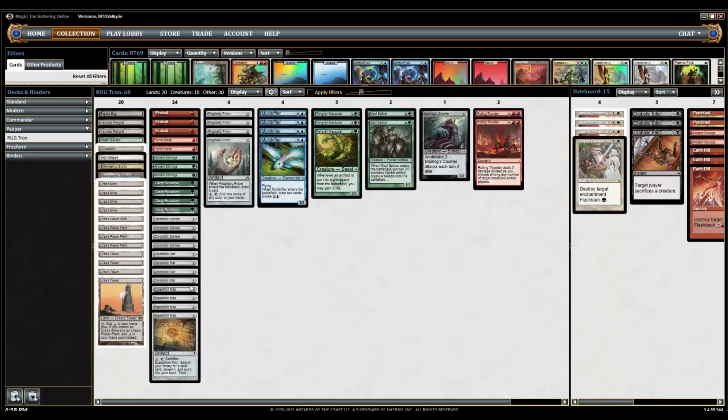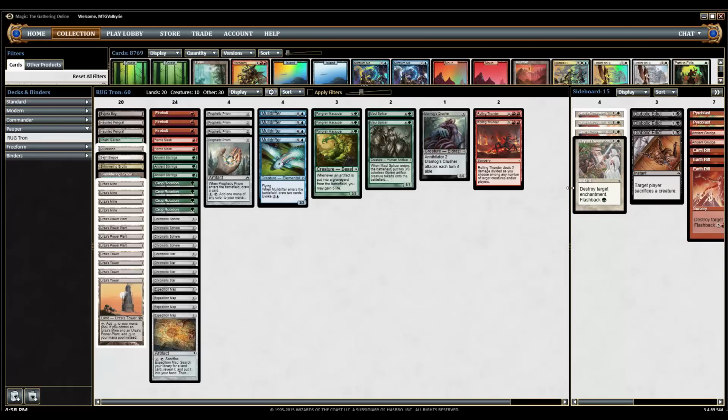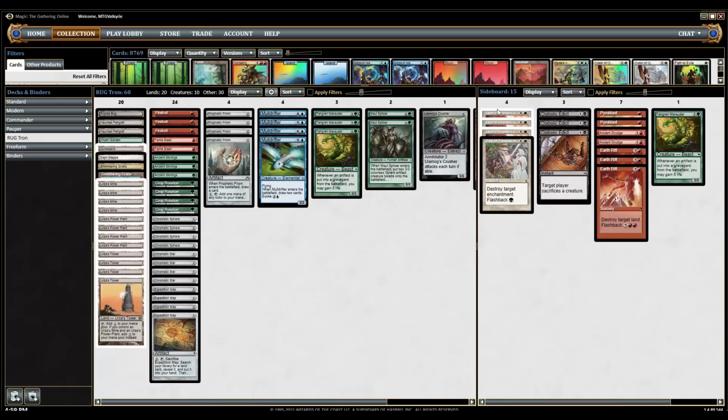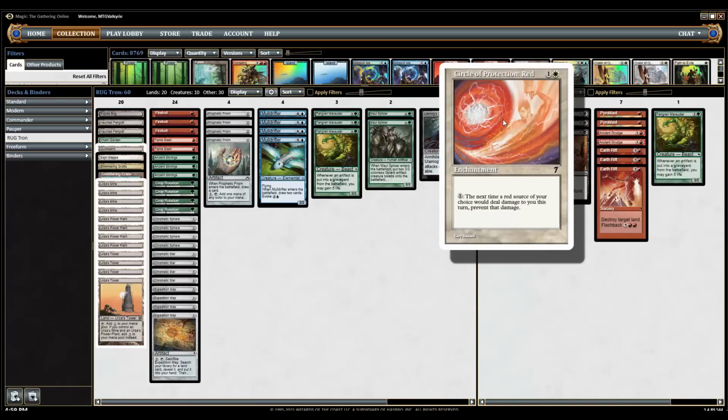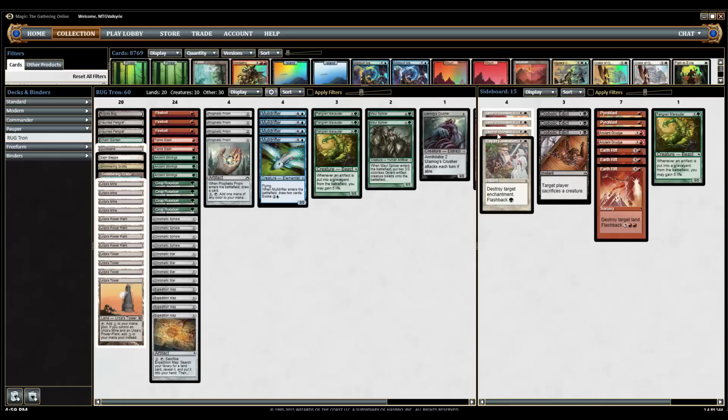This is purely net decked, by the way. I'm thinking of adding another one because having access to so many Fangren Marauders is great, especially in the control matchups. Sideboard is pretty easy. There are Circle of Protection reds for playing against the red decks, obviously. There is a burn deck in Pauper.